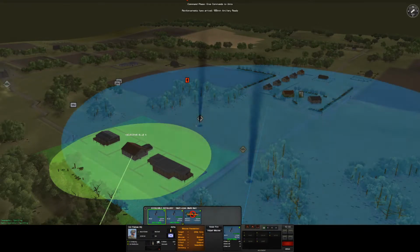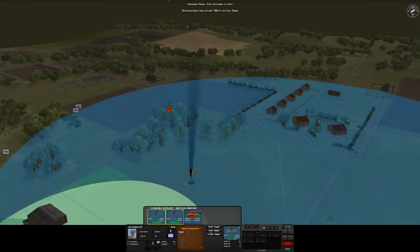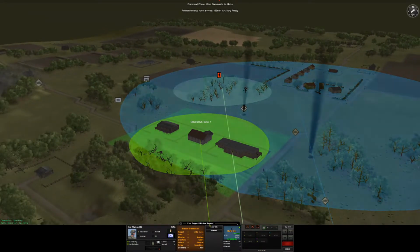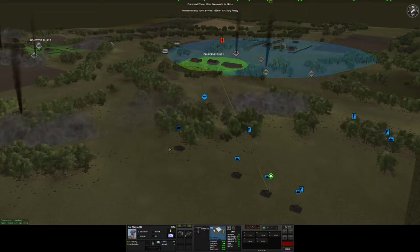So I think what we're going to do is adjust this mission. And then we can hit either. But let's start maybe on the trees. We'll do a quick mission there, and then we'll move back and do another one on the houses. The only thing is it is going to tie up our UAV. I'm just going to have to accept that's the case before we get better spotting.